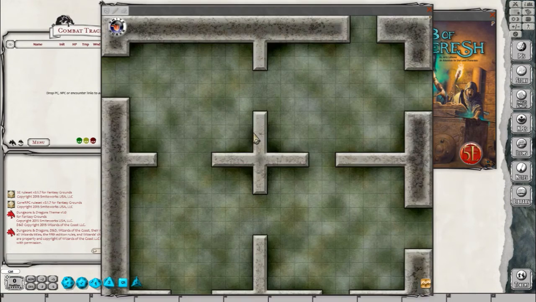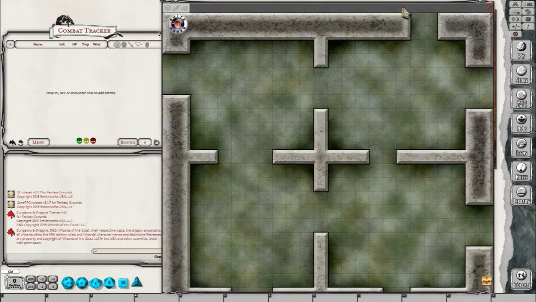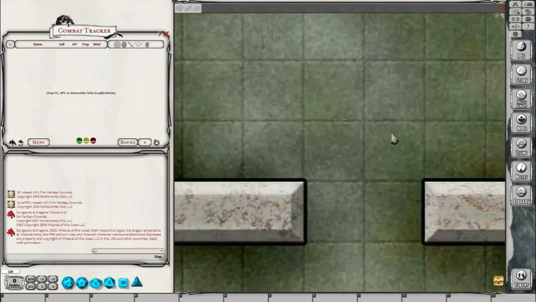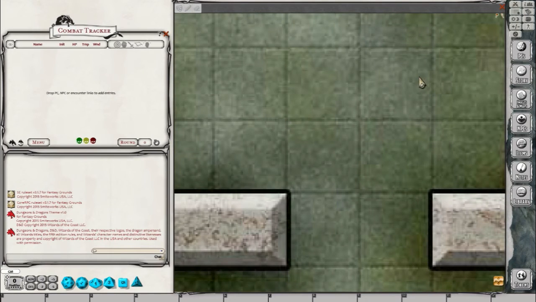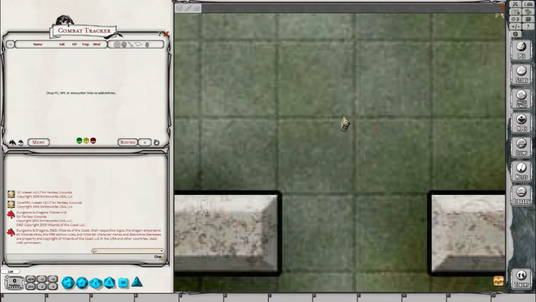So let's just open up any old map here, and this is how you put a grid on the map. You just open up the map that you want to put the grid on, because you have to have grids if you're going to be using tokens and whatnot. And if you don't have the grid on there, then the system's not going to recognize the size of the creature, the reach of the creature, etc., and you won't have a properly sized token. So you have to have a grid.